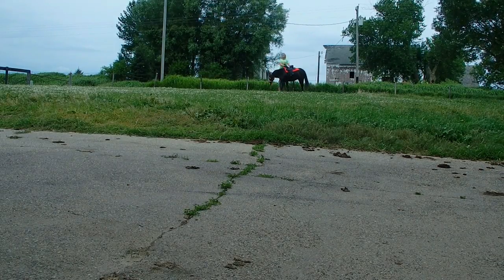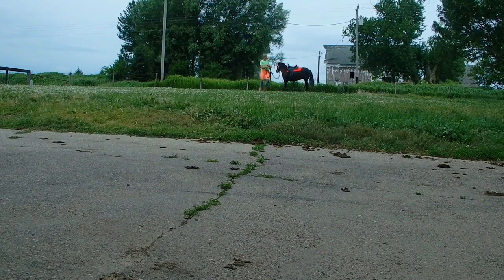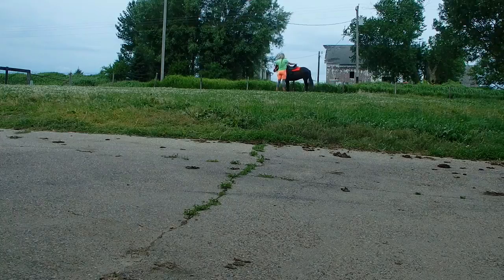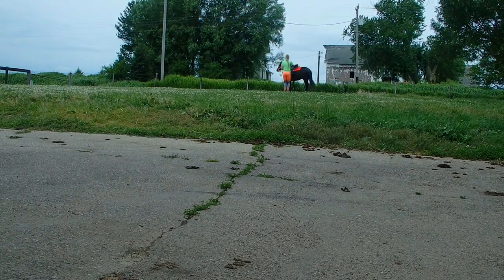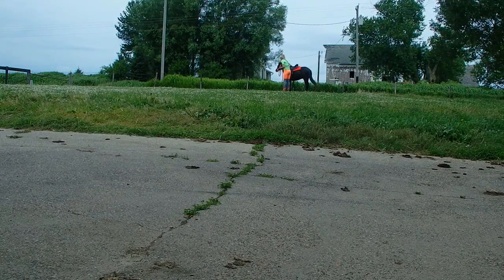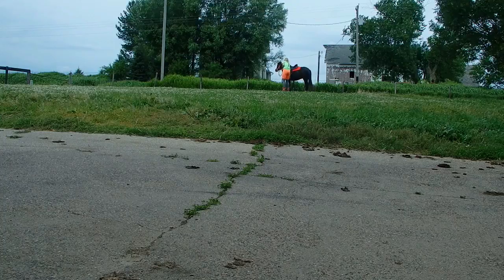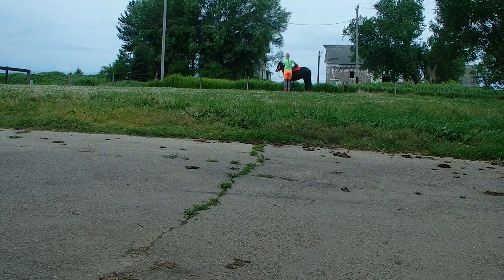You can see she's becoming more comfortable as we go on. She realizes I'm not trying to jump at her, I'm just bouncing next to her. If she wants to put her head down, I do let her. That's kind of a comfort thing for a horse. If they're comfortable where they're at, they'll put their head to the ground. So if she's comfortable and relaxed at this point, I'll let her put her head down to eat grass.